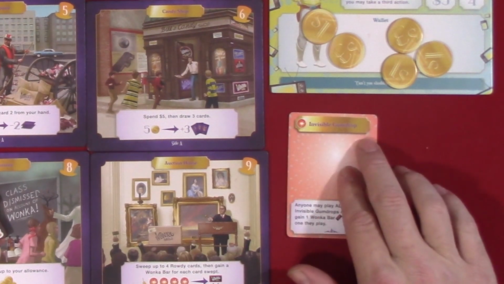The first one here is the invisible gumdrop. Now, with this, you can play this, and then anybody else in the game can also play this to collect 1 Wonka bar for each invisible gumdrop card that they play. All right, this is a free action for the other player, so to speak. Everybody does this when one player plays it, if they have any gumdrop cards in their hand.